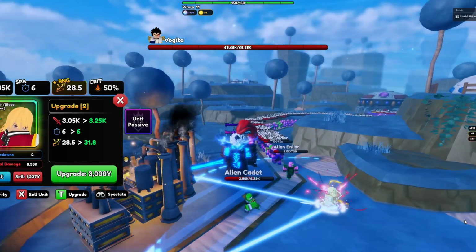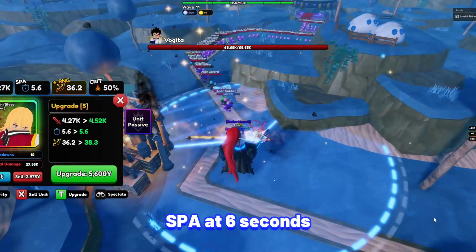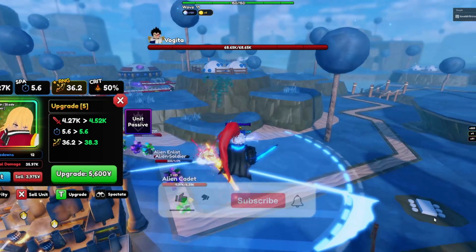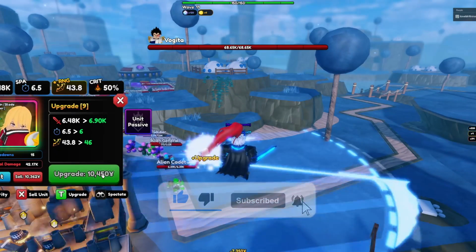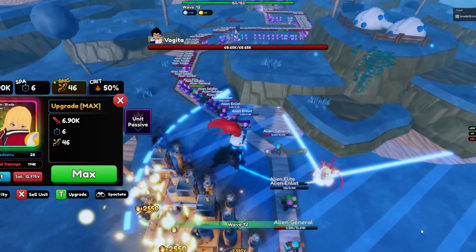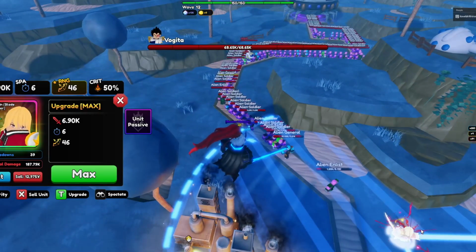Hane stats at max upgrade and max of Alucard: 6,800 damage with her SPA at 6 seconds, making her damage per second 1,150, which may seem low, but in reality, she has an insane crit rate and crit damage. Hane's first passive will have her crit rate increase by 20%, crit damage by 50%, and her crit rate will increase by 15% when attacking a boss.